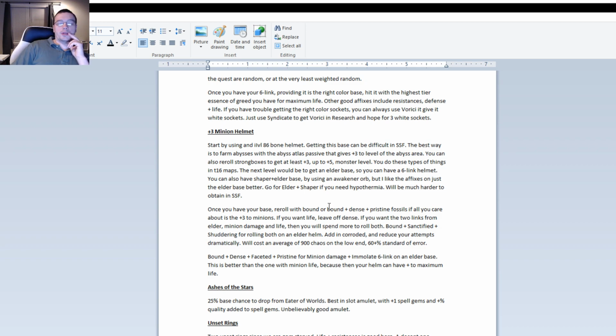Yes, that's another thing I ran into with this helmet. If you have the minion life, I would rather have the minion life and the minion damage, but the plus 3 is a prefix. So if you have those two, you can't get life on it. You can't get maximum life. So you go with one or the other. So I go with plus 3 minion damage and immolate.